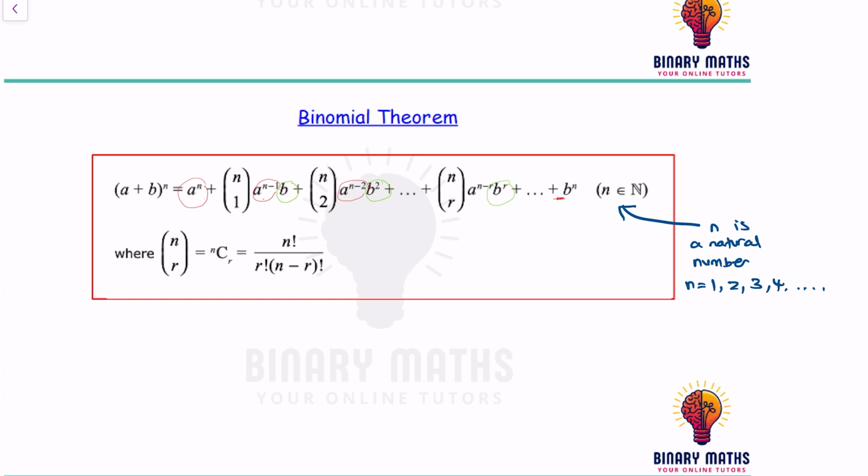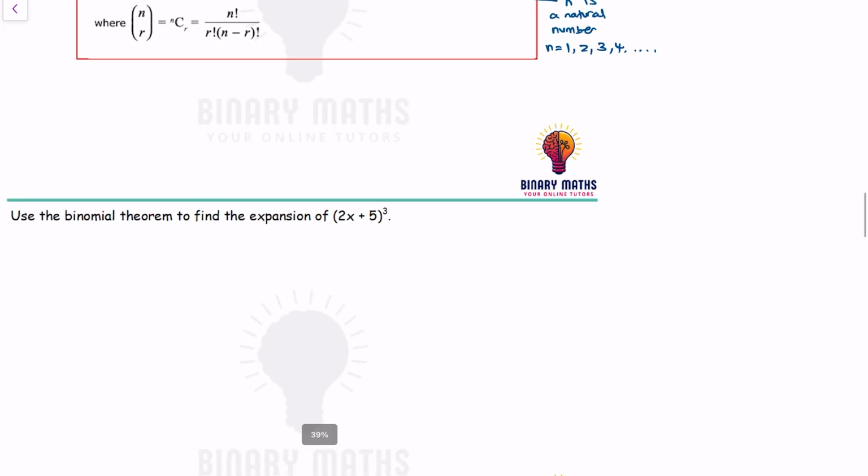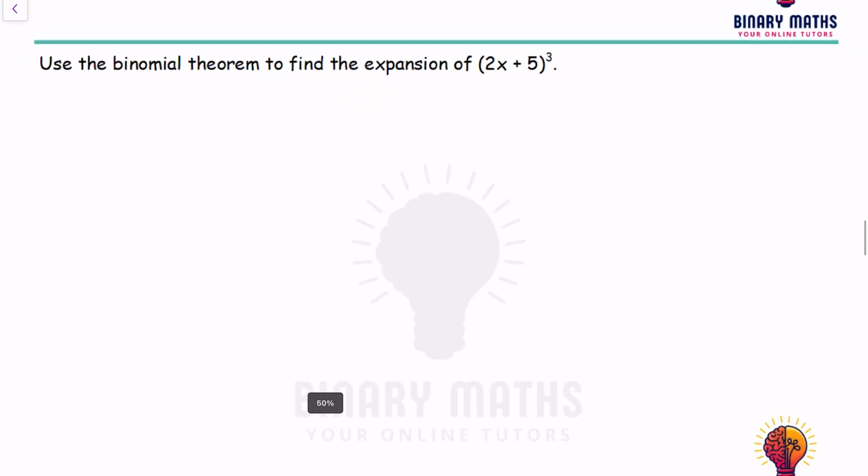Okay, and if you look at the choose function, there's actually an invisible n choose 0 here. The first term has n choose 0, the second term has n choose 1, n choose 2, all the way up to n choose n. So you've got 3 parts to each term. You have the choose part, you have the first term raised to a certain power, and the second term raised to a certain power as well. Throughout this, you have to remember what n choose r is, or input it into your calculator to work out what n choose r is for each one. Okay, so let's look at how to apply this in an example.